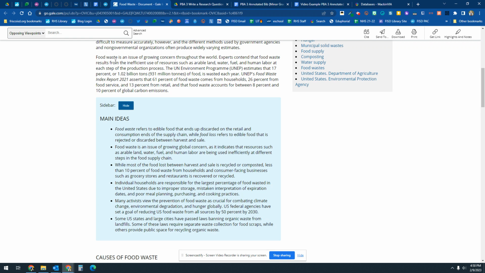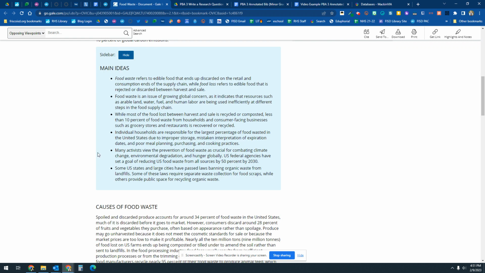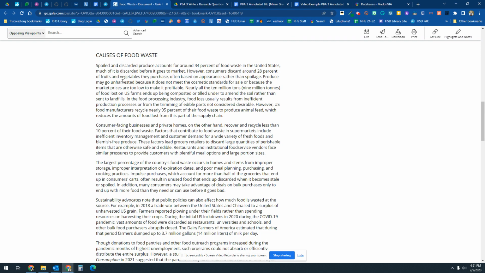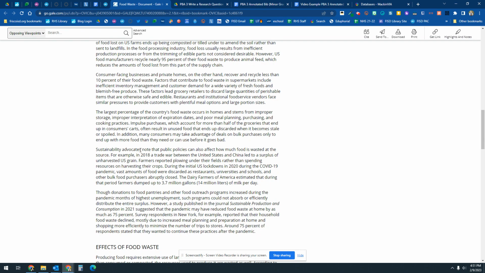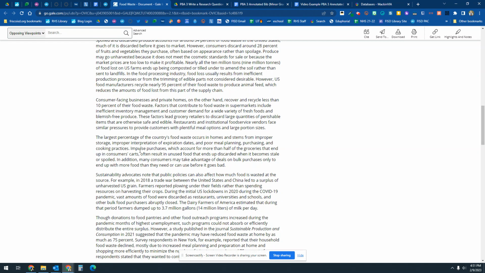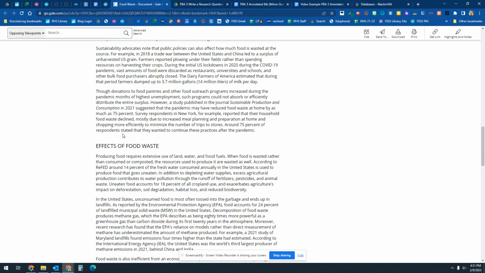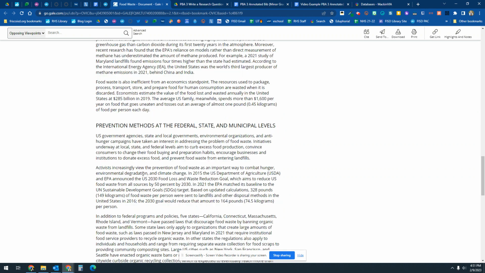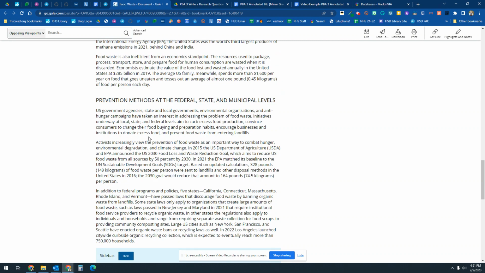So I'm going to go through this article and understand all of these things. I'm going to look at these main ideas about food waste and make sure that I understand what they are. Then I'm going to come down here and read about causes. What causes food waste? I may think, oh, well, food waste is too many people throwing food away. Well, obviously. But what are the specific causes of food waste as identified in this issue? And then what are some of the effects of food waste? I'm going to need to know about that. And then I'm going to need to know what current things are in place to help prevent food waste at federal, state, and even a local level.